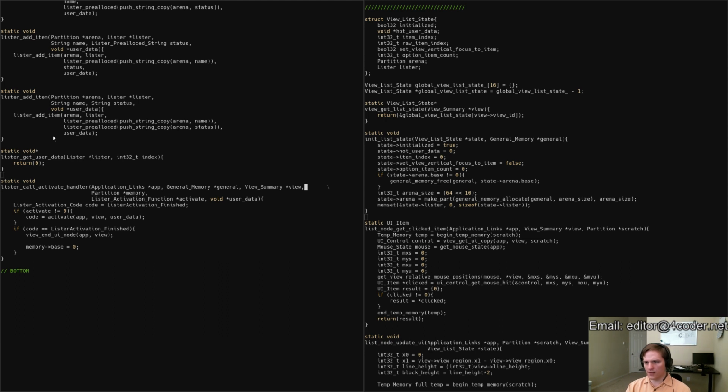There we go. So we have context stuff and then input stuff. And then what we can do is say, okay, if general memory base does not equal 0, which it really shouldn't ever equal 0 in this case, then we can general memory free that memory base right there, and we can just go ahead and mem set that thing straight to 0.